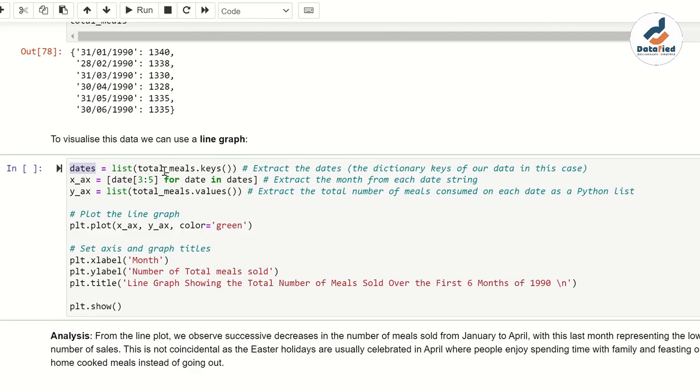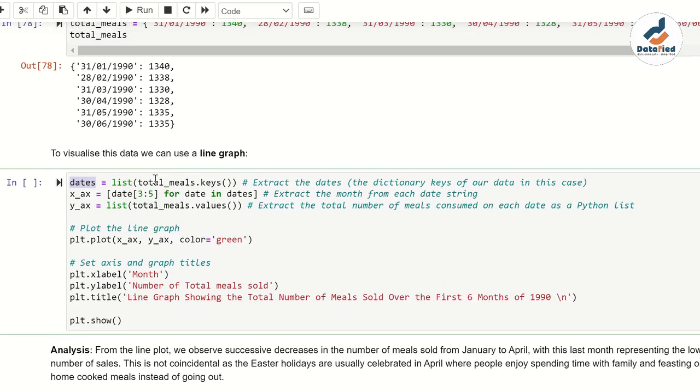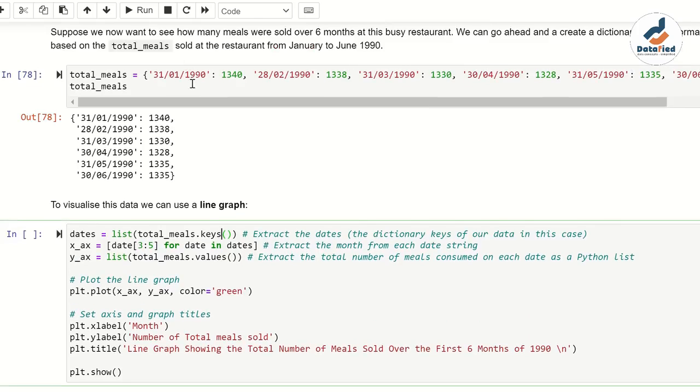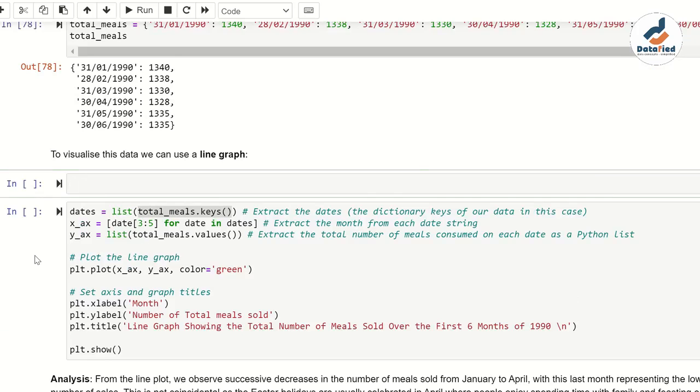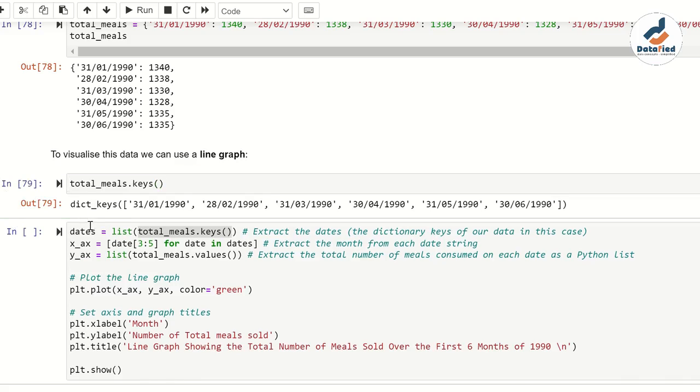So we extract it by saying dates equal to total_meals.keys(). Don't forget that the date forms the key here, and with this line of code we can get the keys of the data set. In fact, let's just run this above for better understanding so that you know what is contained in the dates. Once we run this line of code, we have the dates in a list, stored in the variable called dates.